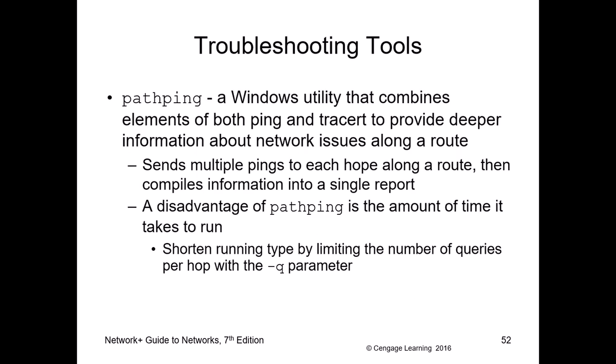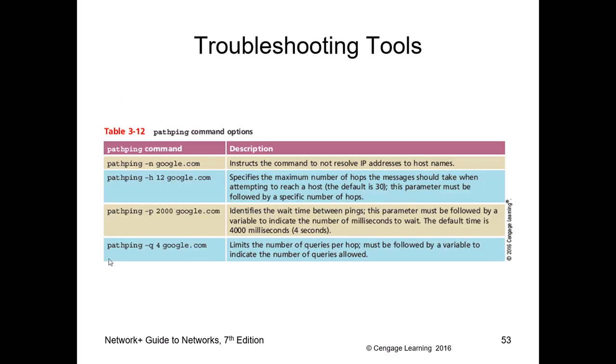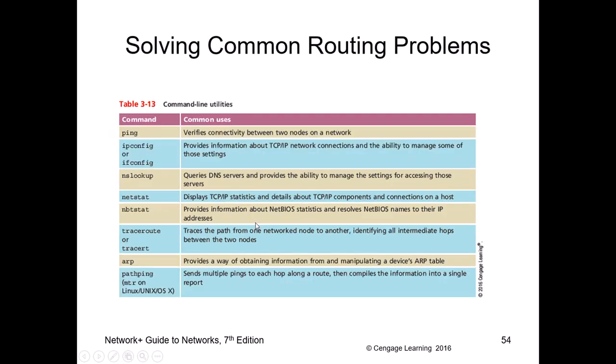Pathping, this is an advantage, to allow you to use ping and tracert together. So you can actually use ping to respond back to you and find out exactly where, you get a little bit more information than just that your packet failed on the destination. Okay, so write these down and put the description of each you would do.